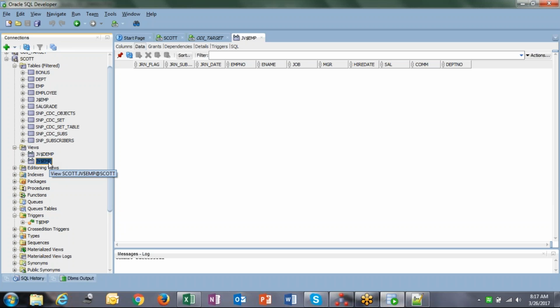Yes, true. The second one, $EMP only. But when we inserted a record, it was not present in the second view as well, right? Exactly. It was never there, whether before the mapping or after the mapping. Exactly, you are right. Okay, let me show you how that will work.